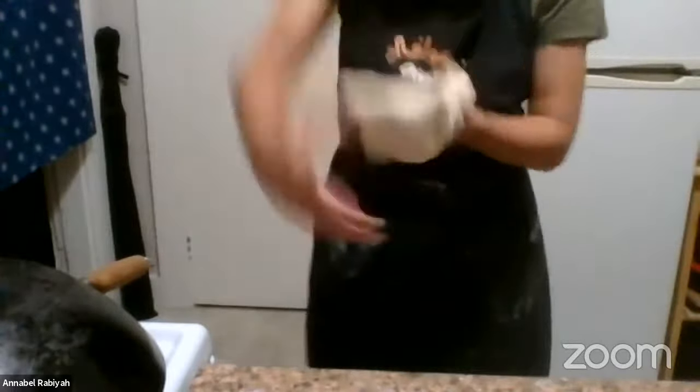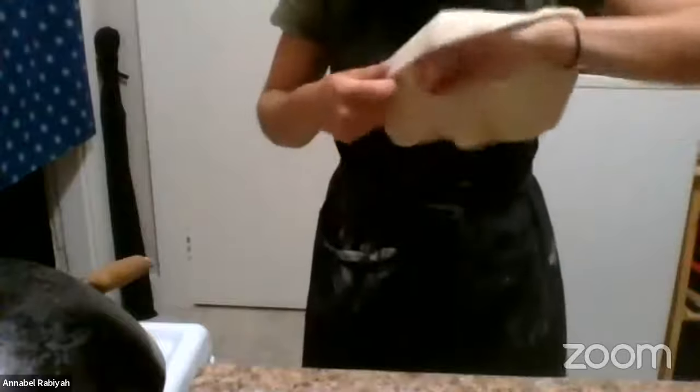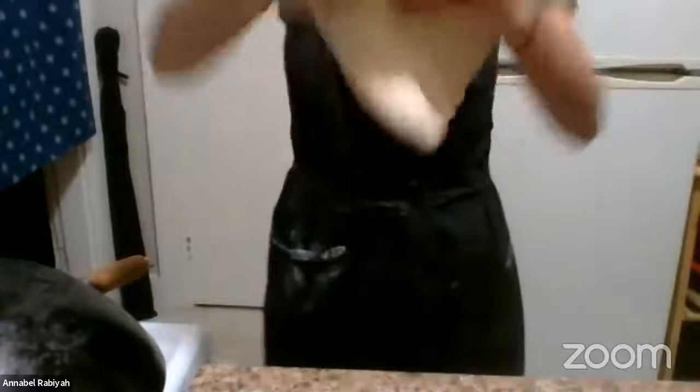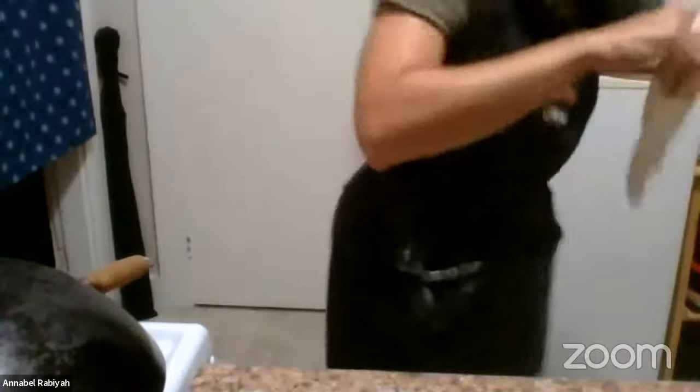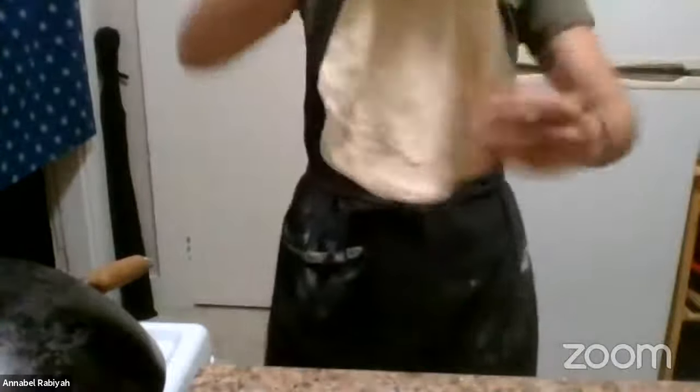What does it feel like? It's definitely stretchy. I'm trying to be somewhat gentle — I don't want to pull it too thin in any spot, but it doesn't have to be perfectly uniform. It's slightly sticky, which is fine — I added a little bit more flour to the outside. Some aunties or bakery workers can do this super fast; I've definitely gotten a lot better over the years, but I'm not at that level yet. You want it to be pretty even — maybe a quarter of an inch thick. Because I'm not cooking it with ambient heat as in a tanur oven, you do have to make it a little thinner to ensure the dough is fully cooked.